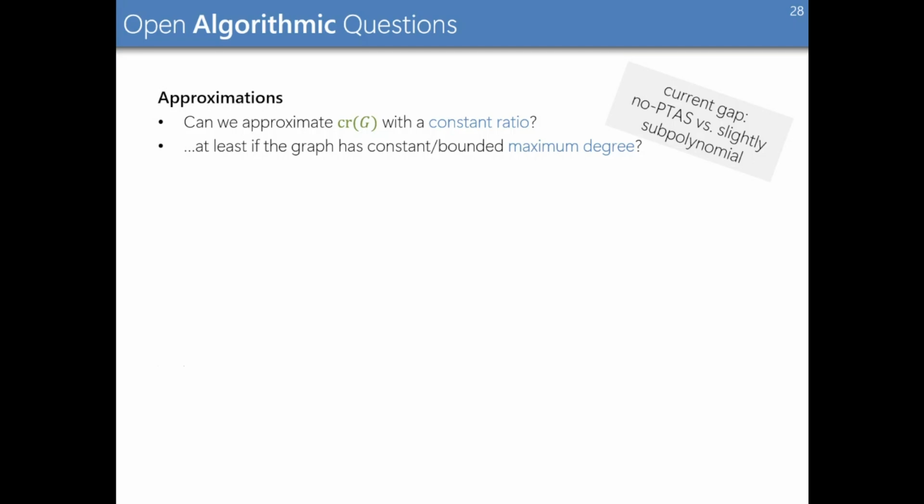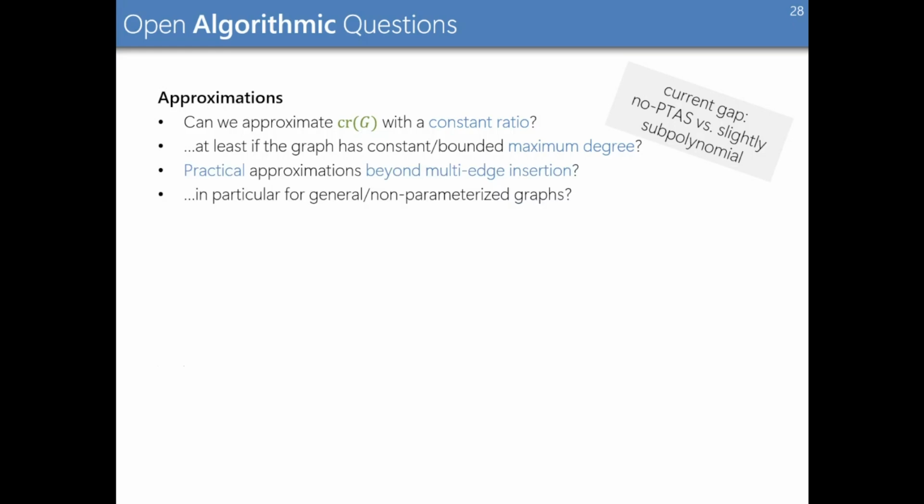And the best approximation for general graphs we have is, well, it's only for maximum degree graphs. For general maximum degree that's not bounded, we don't know anything. If I have bounded maximum degree, then there is something that's just slightly subpolynomial. We don't know whether there is a constant factor approximation for crossing number or not. We have neither a lower nor an upper bound. That's one of the largest questions in the algorithmic realm in terms of crossing number, already for the bounded maximum degree case.